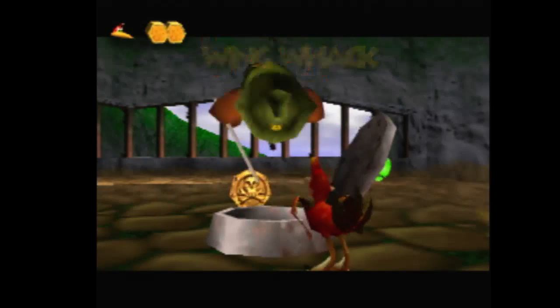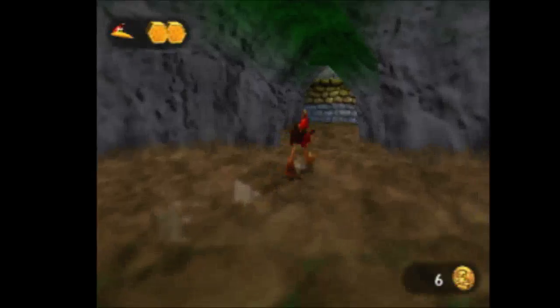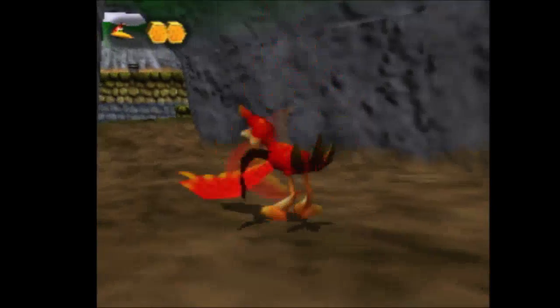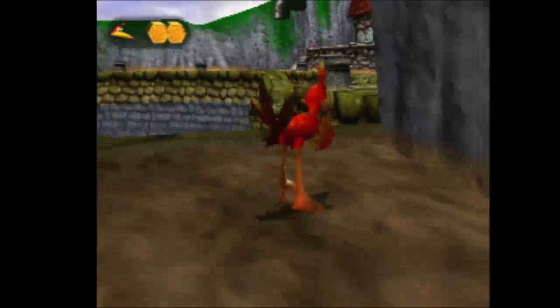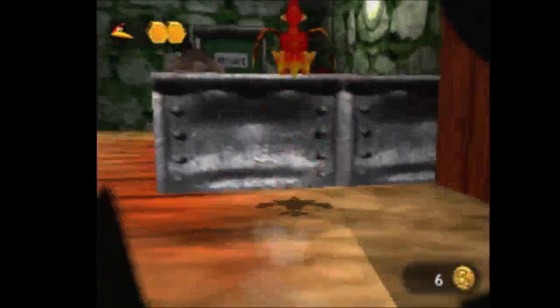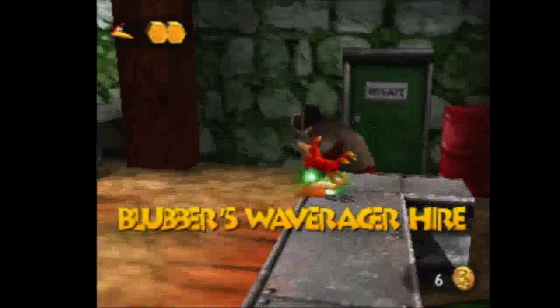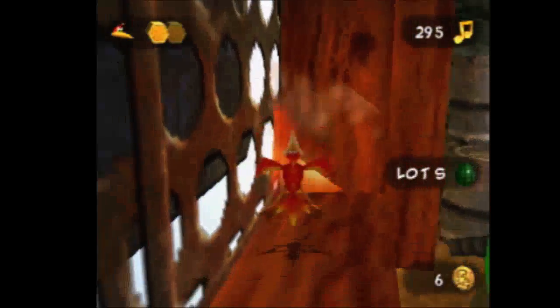We're learning Wing Whack. Grabbing these doubloons. If you see Wing Whack goes like this, if you're on the ground and you Wing Whack and you press A, you can cancel the Wing Whack animation, which is what I was doing there, because the Wing Whack animation tends to be a little bit out of control when you're just on the land. Grab the Jinjo. Grab these notes. And Death Warp.